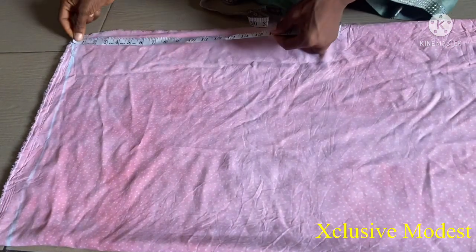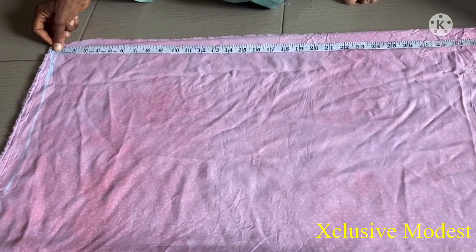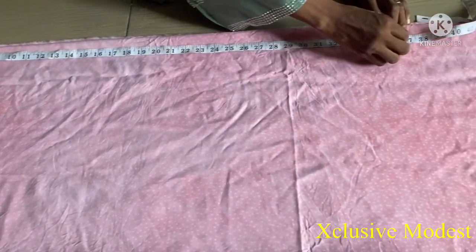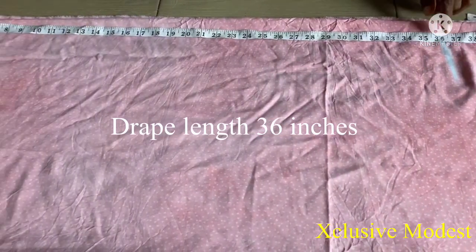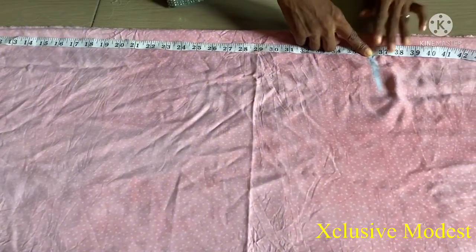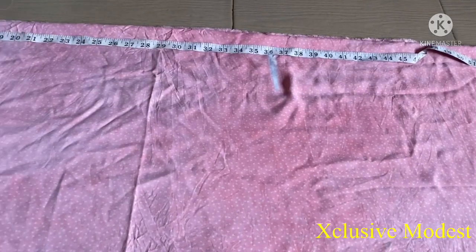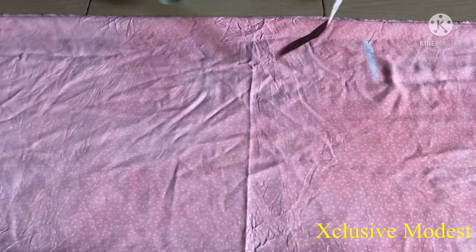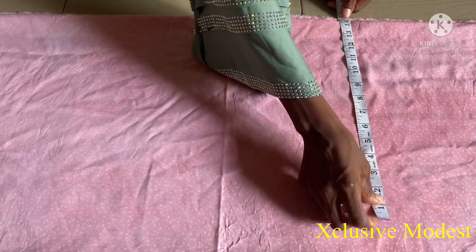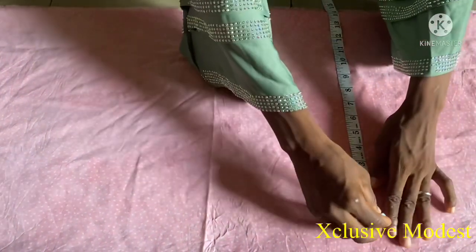Then from here again, I'll be taking the coat length where I want the coat to stop. I want it to stop at 36 inches here. So now, this is not constant. It depends on where you want the cut to be. You can even make it go down to the full length. It depends on what you want. Then I'll be taking the measurement of the wideness of the coat at this area. So I'll be making use of 14 inches.